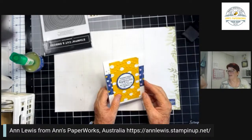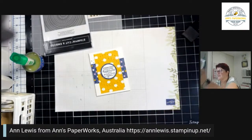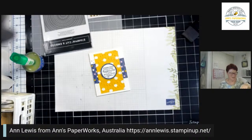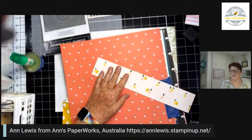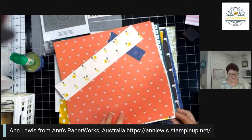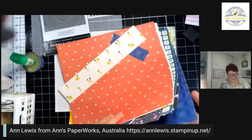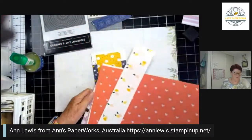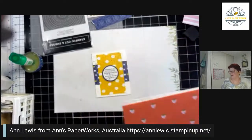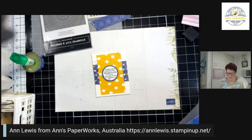Now, I'm using the Delightfully Eclectic Designer Series paper. I want to show you, there's 48 sheets in this. You've seen me use it so many times. I've gone through two packs. They're really pretty designs and lots of different colours, probably about 10 different colours in this. I have loved it, loved it, loved it. And as this is actually half price at the moment, down from $52 to $26.50, I think.